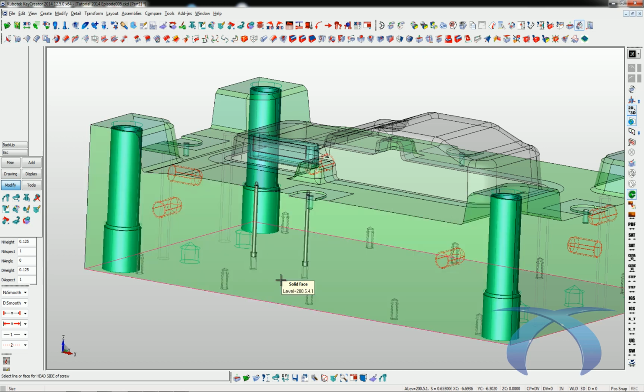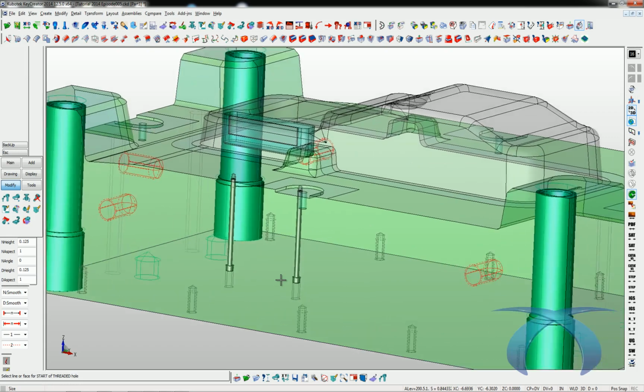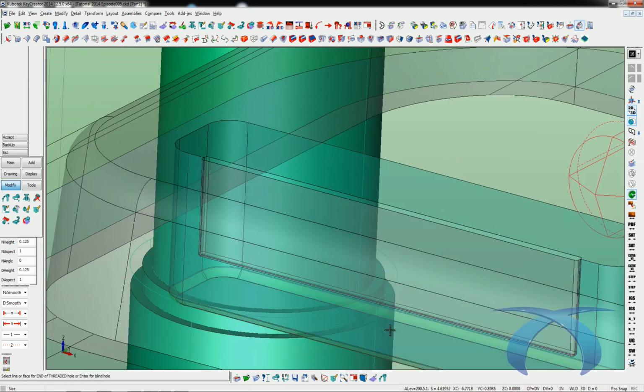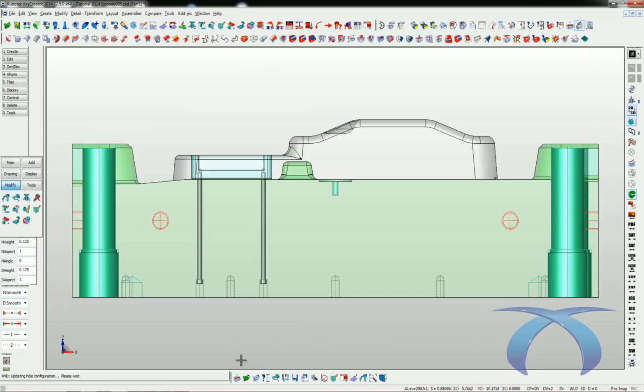So I'm going to just say the screw is going to stay at this face, back of the core block, and our thread is going to be at the beginning of this insert. Okay. Say accept. That's it. Now our screw is fixed. It's increased the length of our screw, and our material list is up to date, and everything all at once.